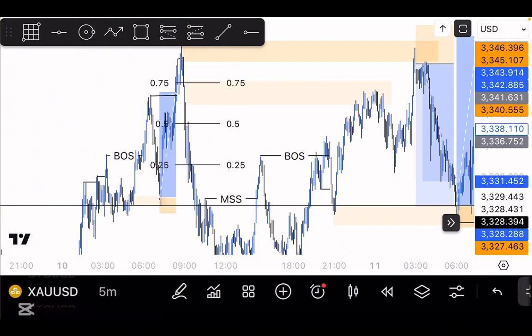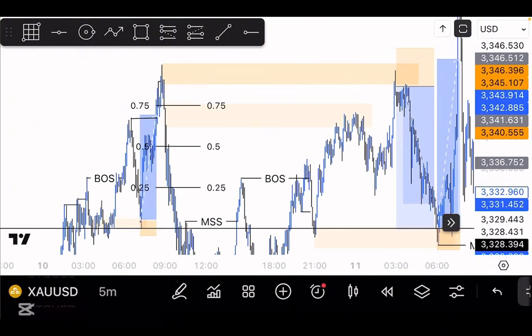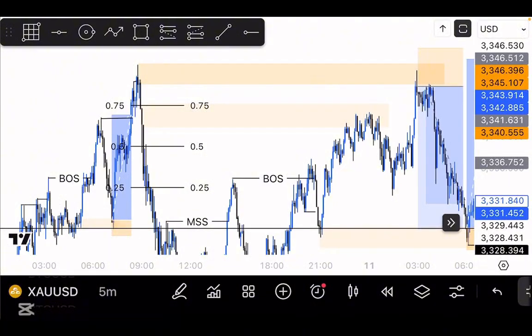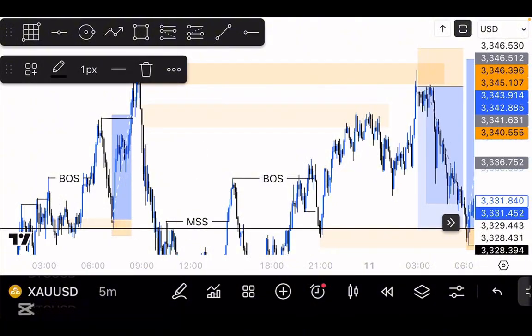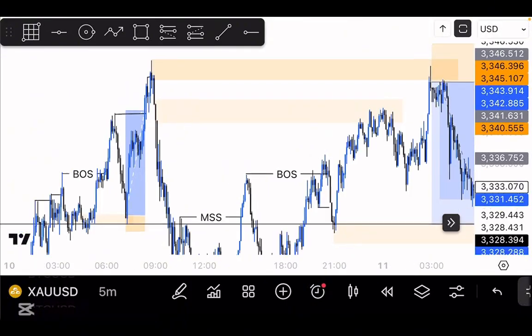So price came to the area, sold a little bit, then went back. Then it came to this overall region or the extreme. Then this one happens to play out in the morning, so I was able to take this one. And I know I sent the signal out, so I'll show you guys everything, even for this.